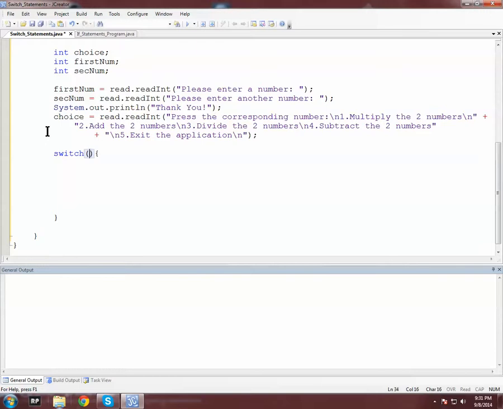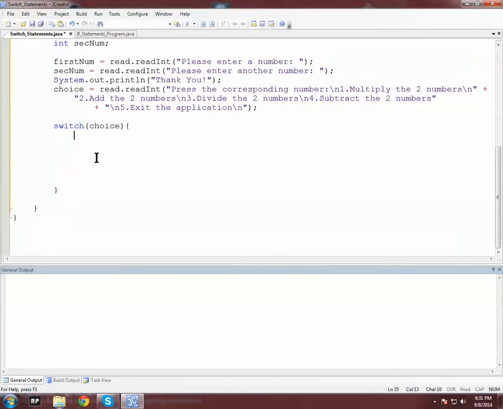Whatever the value of the variable is appears right in these parentheses. My variable in this case is choice, because I'm going to have the user choose. They're going to enter a number, and it's going to appear right here. So if choice is 1, the value will be 1 there. It won't show us, but it will be 1.